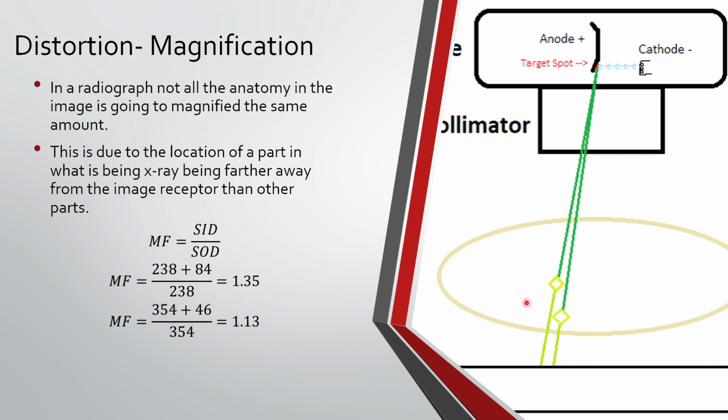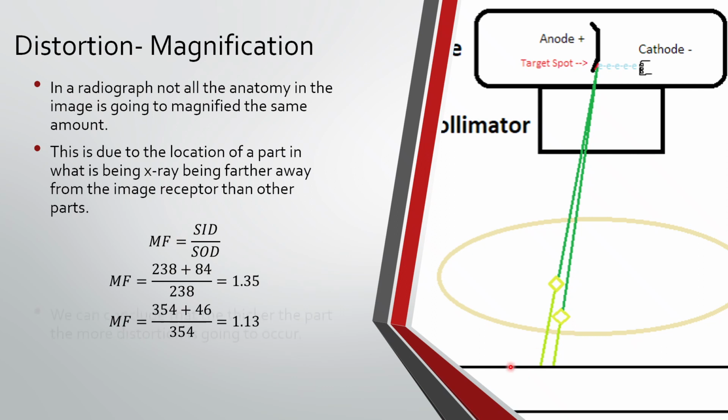And the more magnified the part is on this projection down here, the more pixels it's going to take up, so the more blurry it's going to be. It's not going to be quite as sharp looking. It's going to be a little more fuzzy. All right, we call the fuzziness penumbra. Okay, so penumbra is a term that might come up, and when it's clear on an image, we call that umbra. All right, we'll talk more about this later, but penumbra is typically a term that can be used for blurriness.